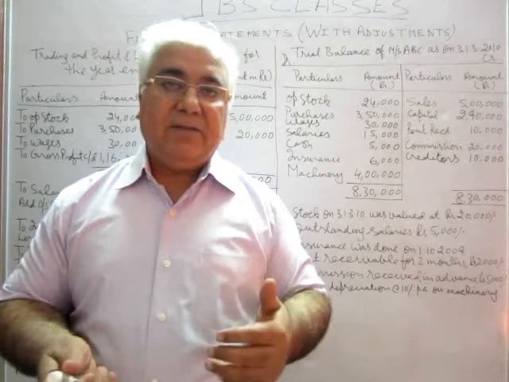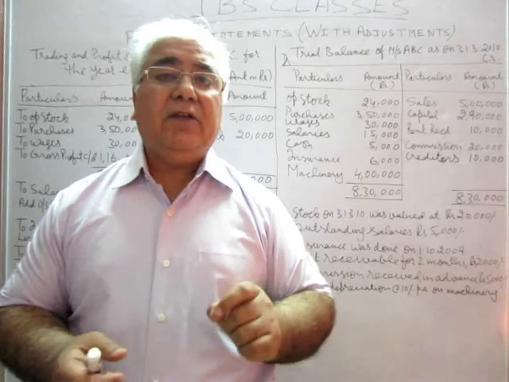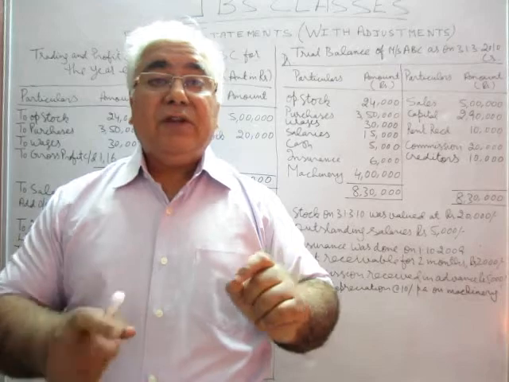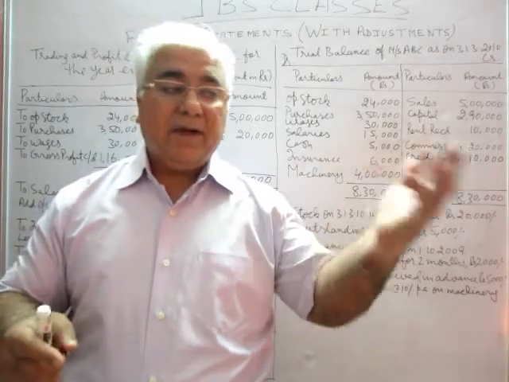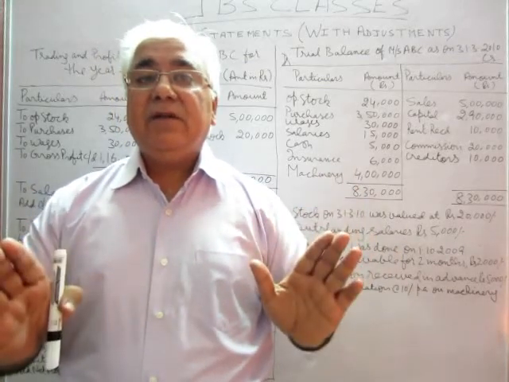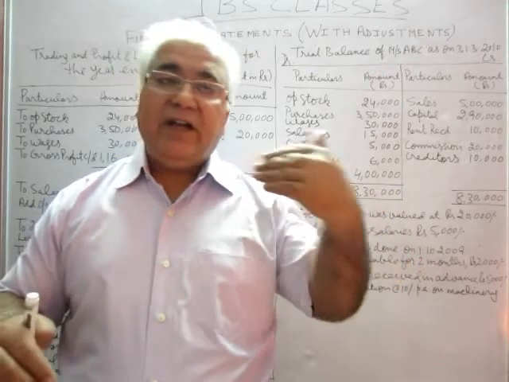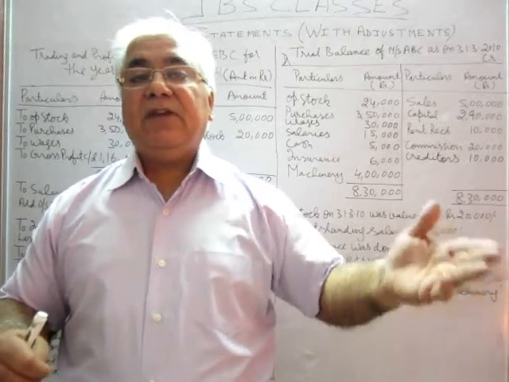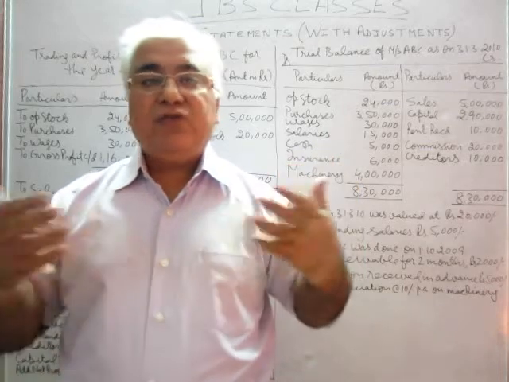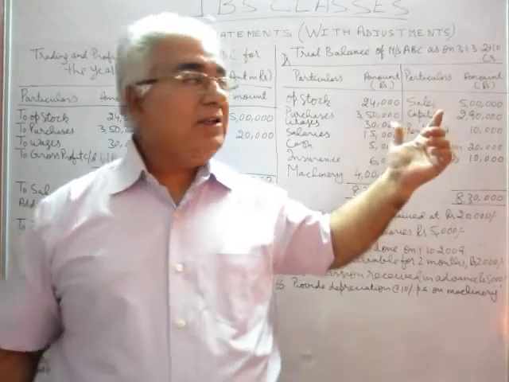Now, with the help of an example, I will tell you how you make these adjustments. And let me tell you, you always make these adjustments with the help of journal entries. So whenever a journal entry is passed, some account is debited and another is credited. Hence, every adjustment affects two accounts. One will definitely go to the balance sheet and the other will go to the trading profit and loss account. So it affects two accounts. I hope I am very clear, and let us now understand with the help of one example.